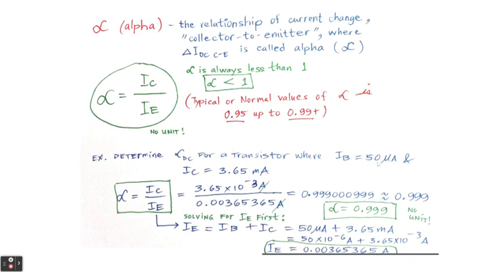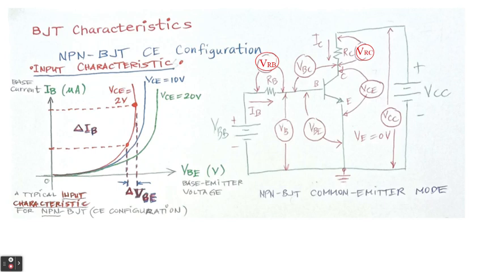Example, we are given here IB of 50 microamperes and IC of 3.65 milliamperes. Again, we divide the IC this time by IE, and we will get 0.999. Let's say you don't know your IE, because here we were given IB and IC. So we first need to add the IB plus IC before you can calculate for the alpha. Again, in the question here, the IB and the IC are given, so you add the two, but be careful with the units, because this is microampere and this is milliampere, so you cannot directly add the values of these two. So you have to consider multiplying by 10 to the power of minus 6 and 10 to the power of minus 3.